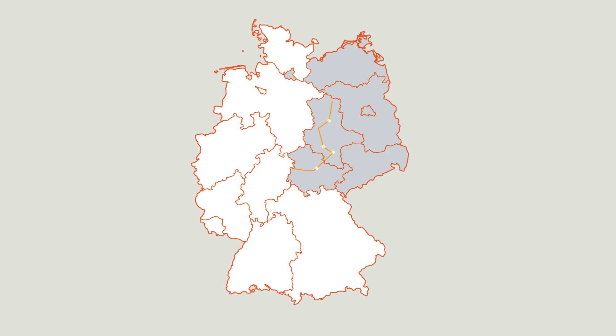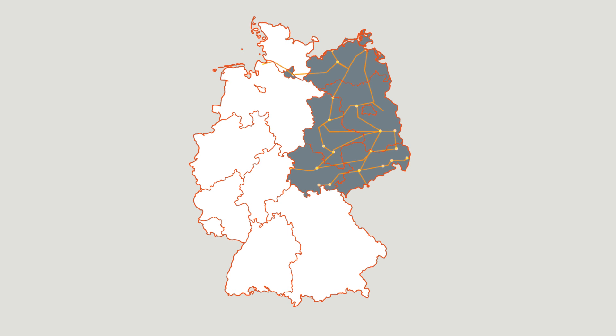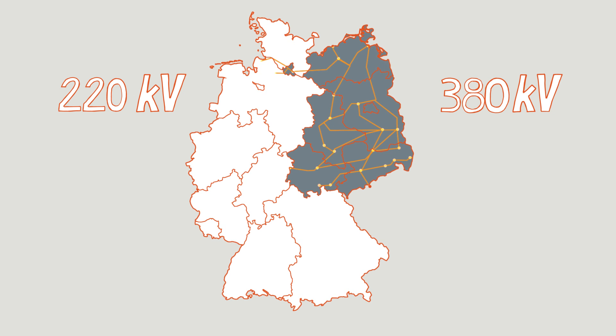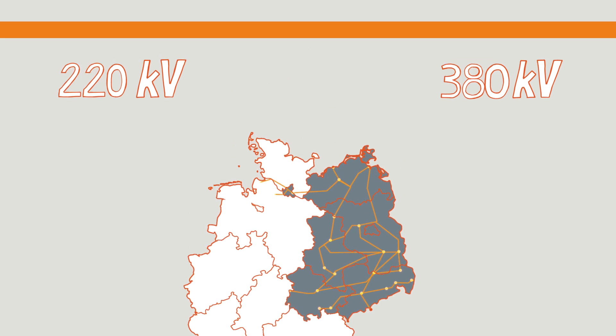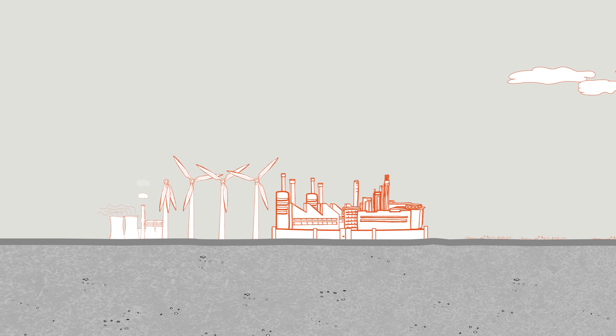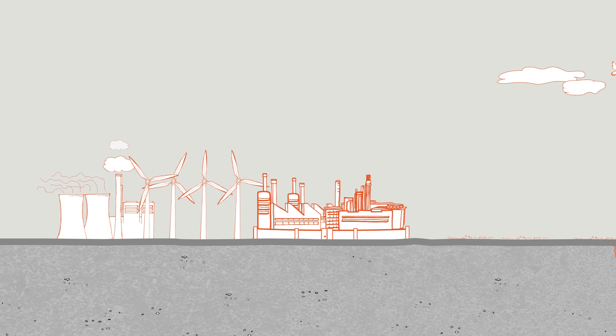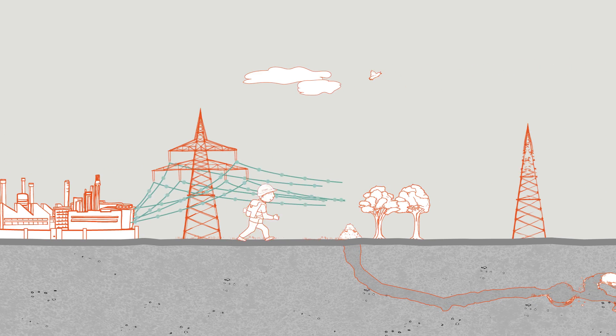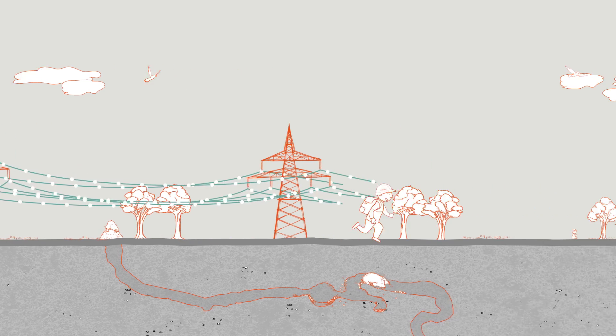Or the length of 50 Hertz's extra-high voltage grid that transports electricity with 220 or 380 kilovolts over large distances. Our transmission system connects the renewable and conventional sources with the regional and local distribution systems. From the distribution systems, the electricity is then delivered to the households.